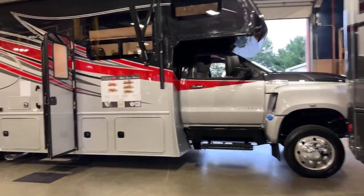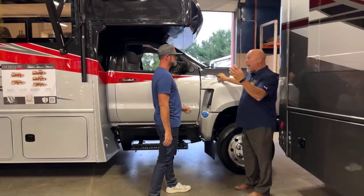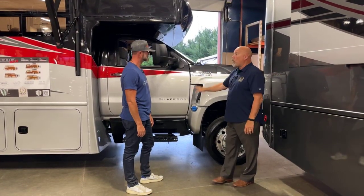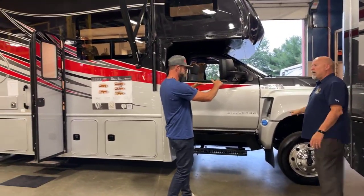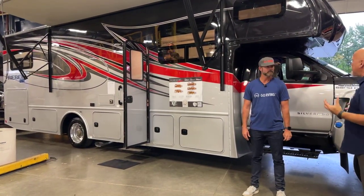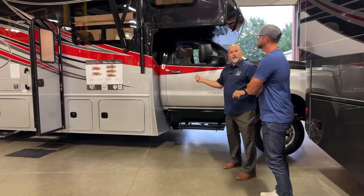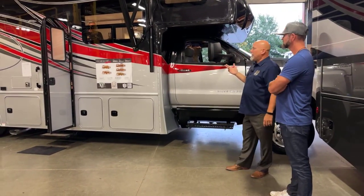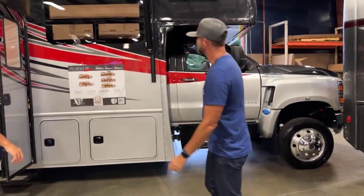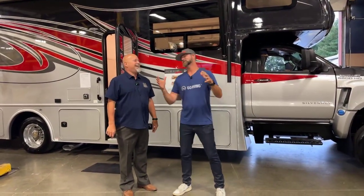We're thinking about overlanding and off-roading — do you offer any all-wheel drive? Yes, it's right behind us. This product is called the Rebel. It's built on the Duramax 6500 heavy-duty Duramax diesel engine with an Allison transmission. It tows 12,000 pounds and gives you four-wheel drive. It's actually lower to the ground versus a commercial truck — a lot of people add spring suspension for real off-road work. We have a 30-footer and a 35-footer. It's a lower-profile four-by-four with an incredible transmission and engine combination. This was our number one selling floor plan last year.